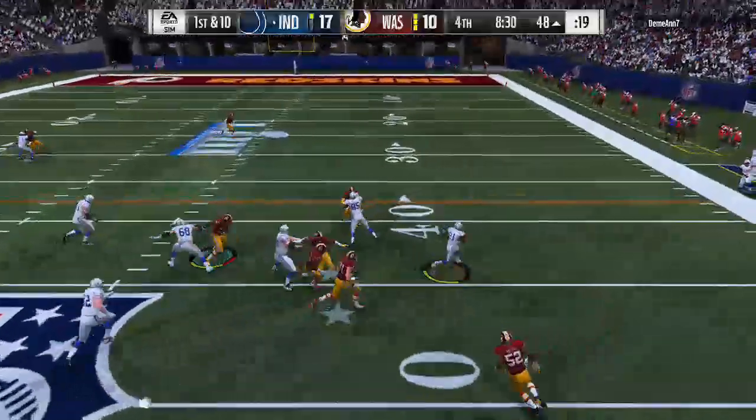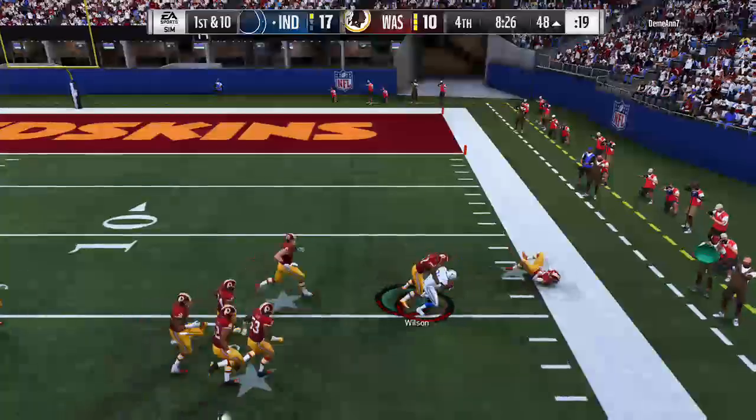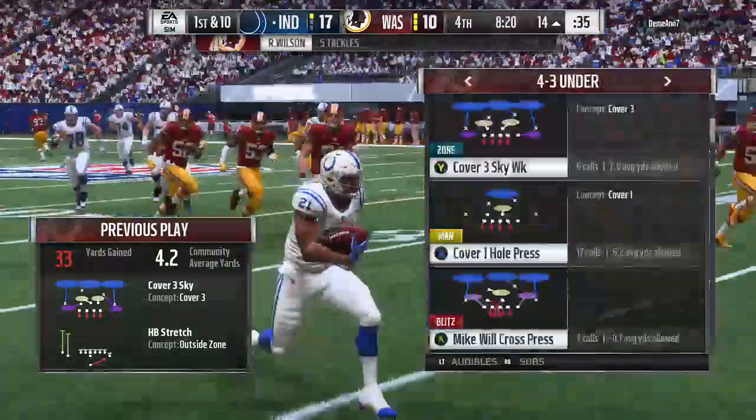Now they try the right side here. And some room to work. The 20. And all the way inside the 15 before they drop it. That one good for 33 and a first.